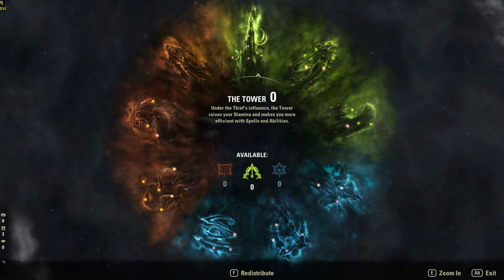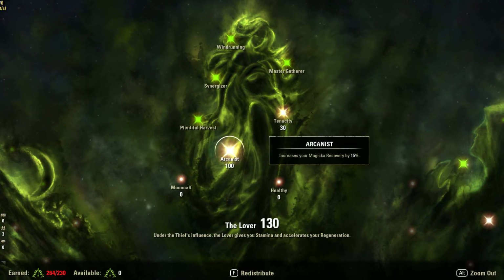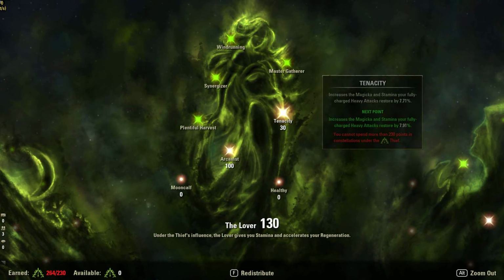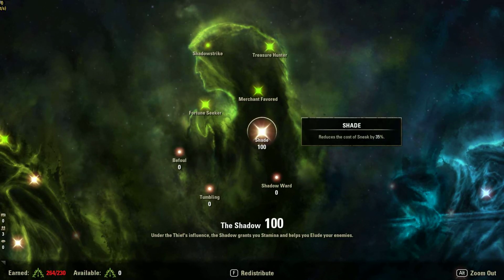Now, in the champion point system, I have 100 points into Arcanist, which increases your magic recovery by 15%. I have 30 points in the Tenacity field, which increases the magic and stamina of your fully charged heavy attacks. And in the Shadow field, I have 100 points in, which reduces the cost of your sneak by 35%.